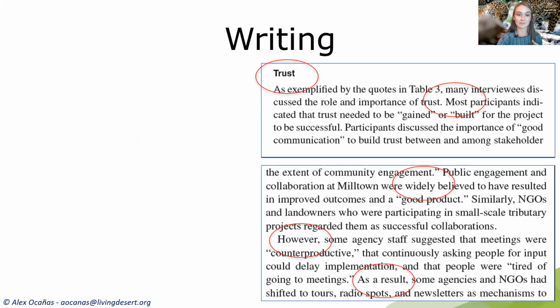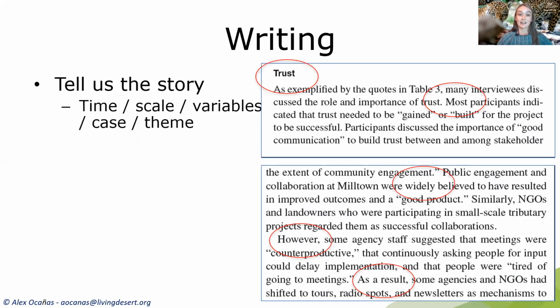So some other things to note here. As they go through their results, again, you don't have those numbers to just say 70% here and 40% there, and statistically there's this trend here and there's this variance here. You don't have all those numbers. So what we typically do is take all that information that we've just processed and tell a story. And we can do this in different ways. For sure, we want to break it down into different parts, and you can do this in different ways depending on your research question and the results you get.